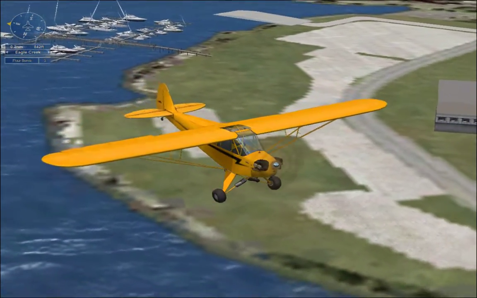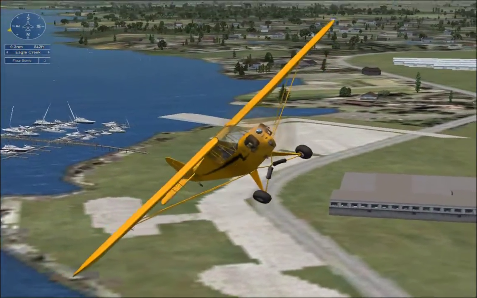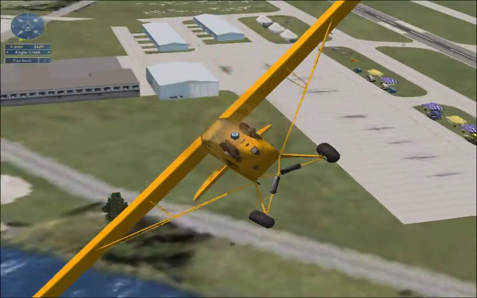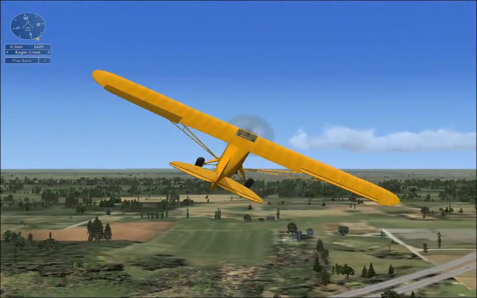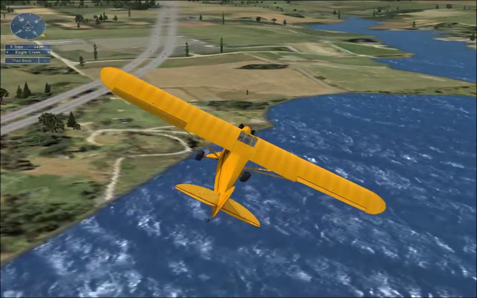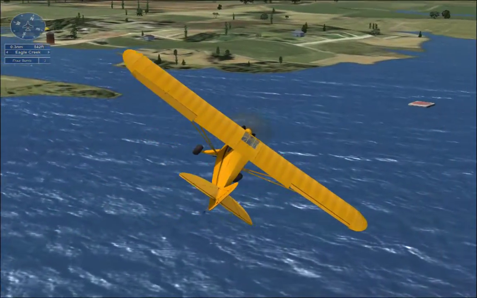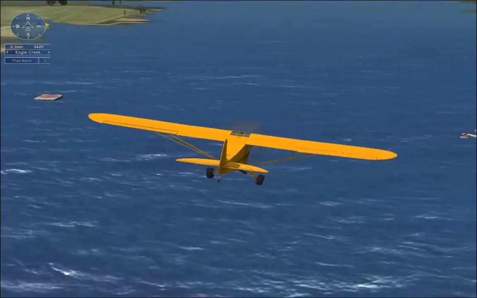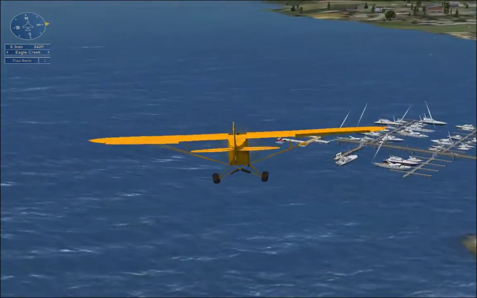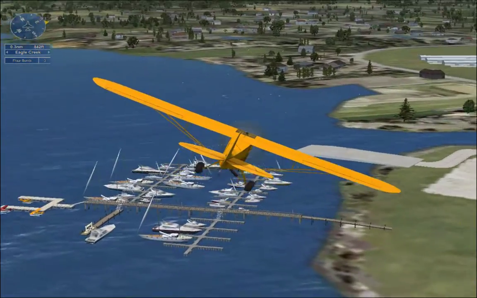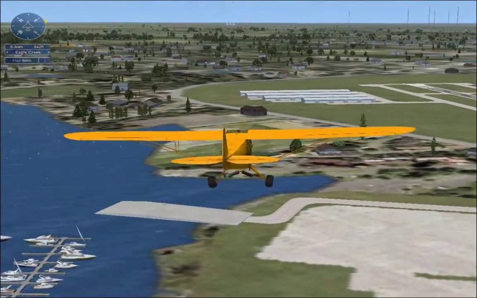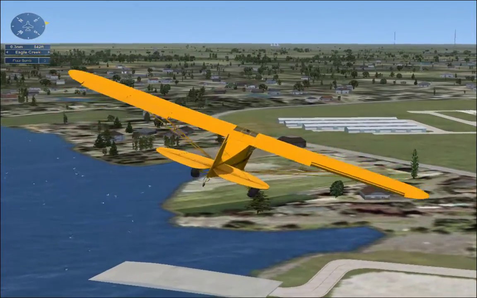Okay. It wants us to go back for some reason. So let's go back. Yeah, I did fly into a flock of birds. If you were in a jet engine, that would kill your engines. But, you know, since I'm in a plane, it'd probably just chop them up or something. Oh, it wants me to land here. Okay, well, that's not that hard.